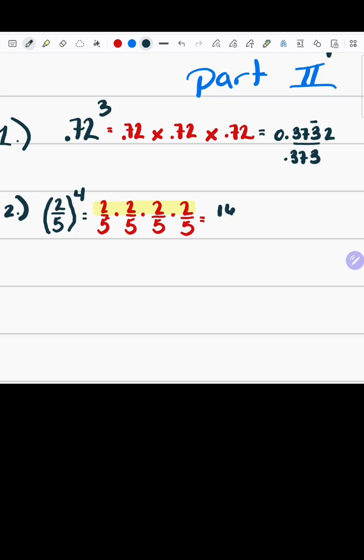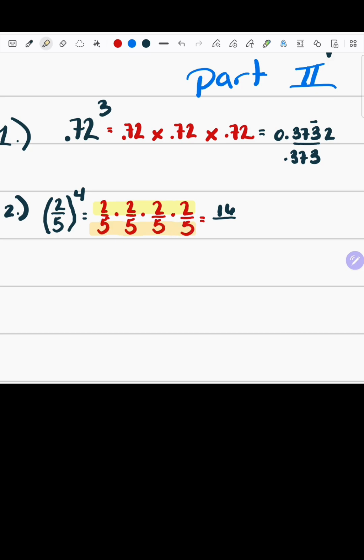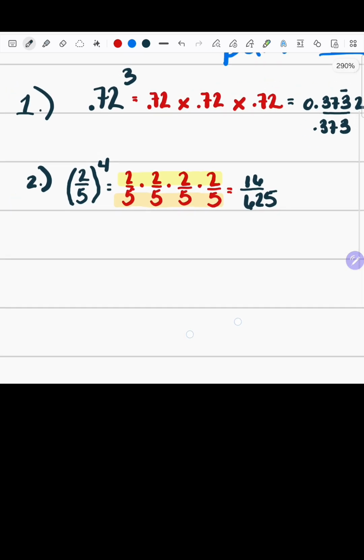All right. Then we draw a fraction line because now we have to come down here to the bottom and do the same thing. Because nothing canceled out, we just multiply straight across. 5 times 5 is 25. 25 times 5 is 125. 5 times 125 is 625. So 2/5 to the 4th power simplified is 16 over 625. All right, one more.